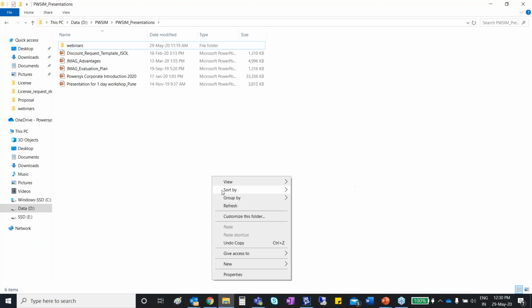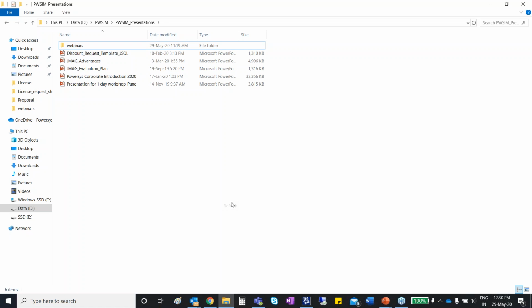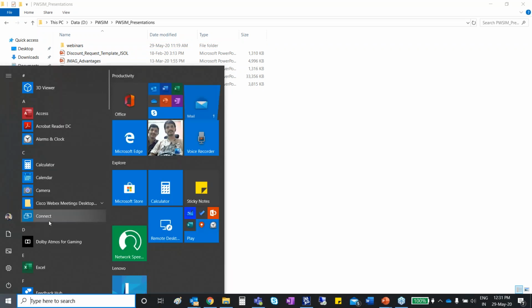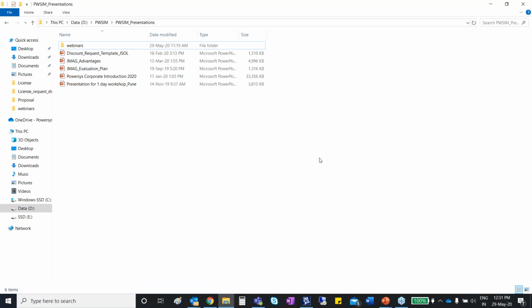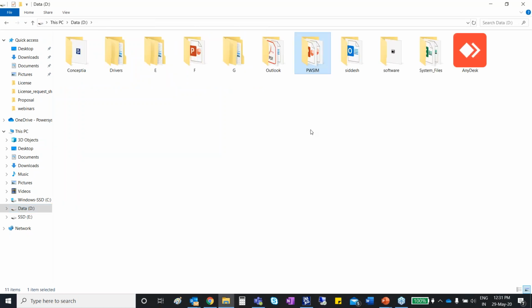Maybe we can have a separate session for that, because it takes some time to gather the data into a single common folder, and also I did not check whether my MATLAB is working or not. So we can take a separate session with Aishwarya, and we can show the demo of MATLAB and JMAG co-simulation.